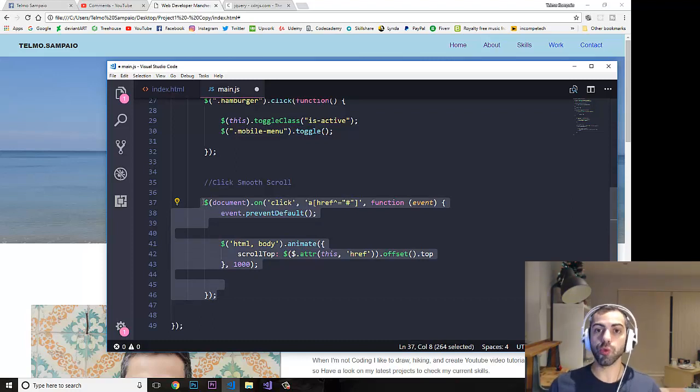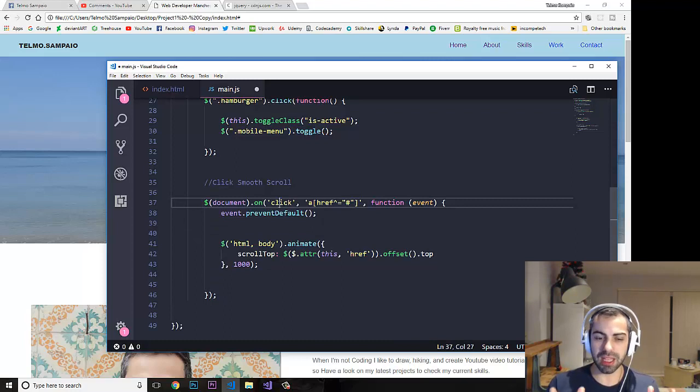Basically, guys, if you just copy it, you don't really have to understand it this deeply. Once you really understand JavaScript, it will take you a little bit of time. Obviously in the beginning it's going to be a bit overwhelming, all this code. Oh my god, Telmo, I don't know exactly how this works. So I just explained a little bit how it works.